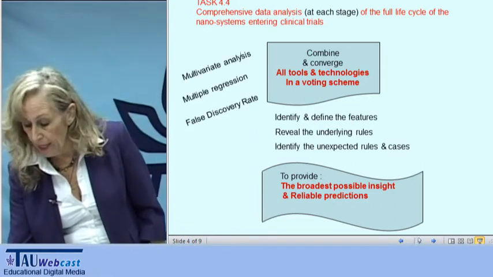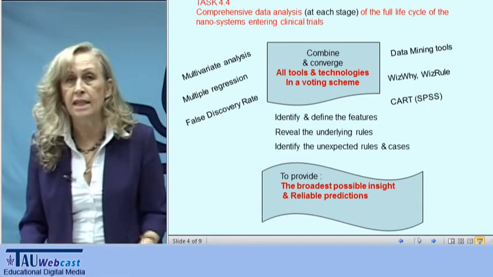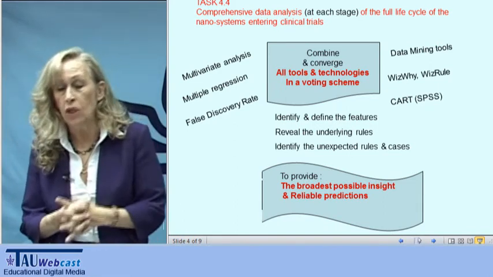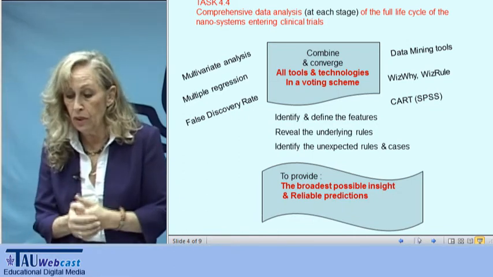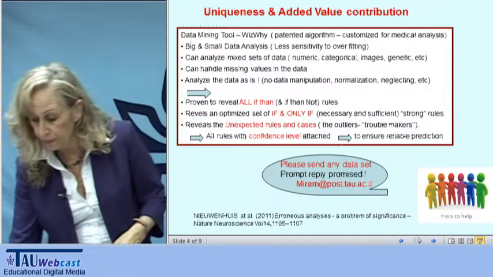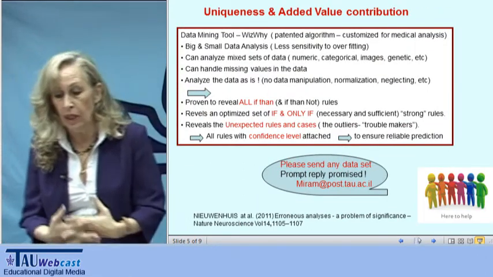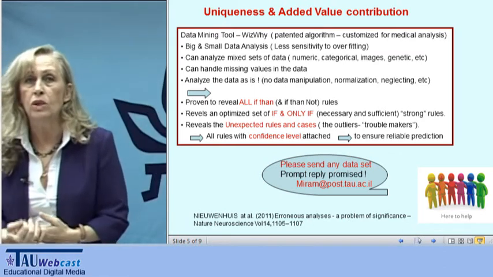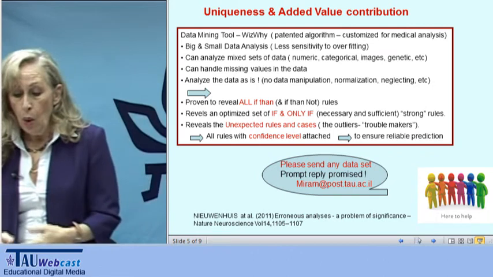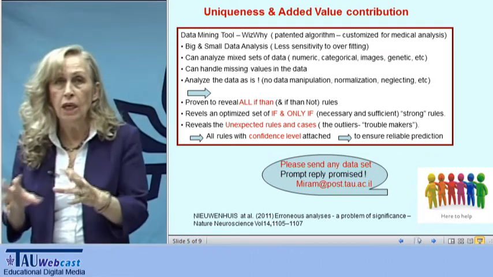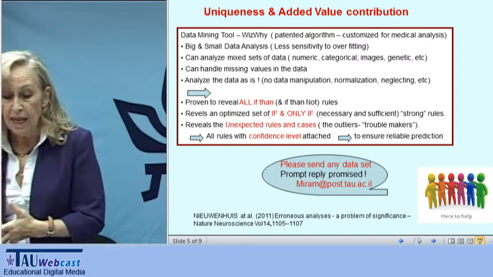So as I said, we will utilize any scale of mathematical analysis, logic analysis, and our data mining tool, a patented tool that I will present very shortly. So what is really our added value in this project? One of the tools that we can provide as added value is a data mining tool, which is specially designed to fill medical and biological needs.